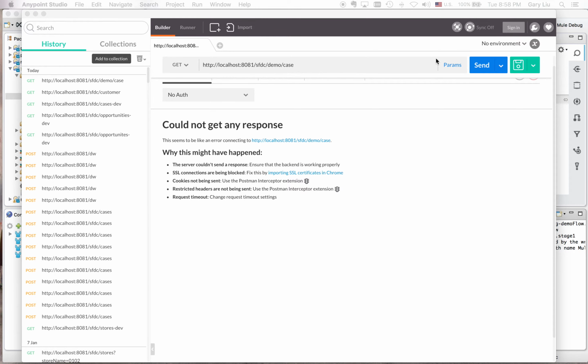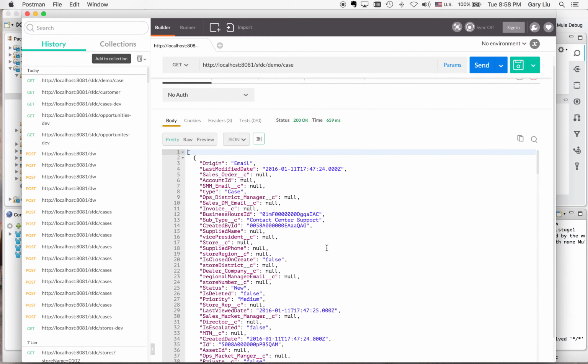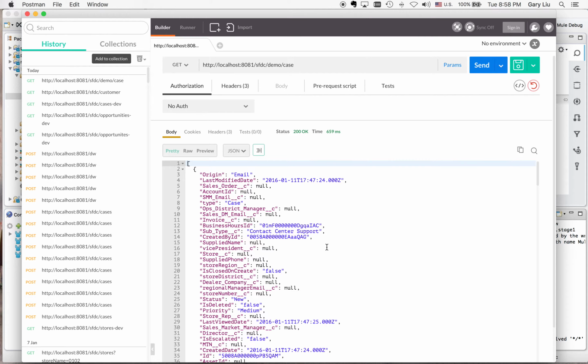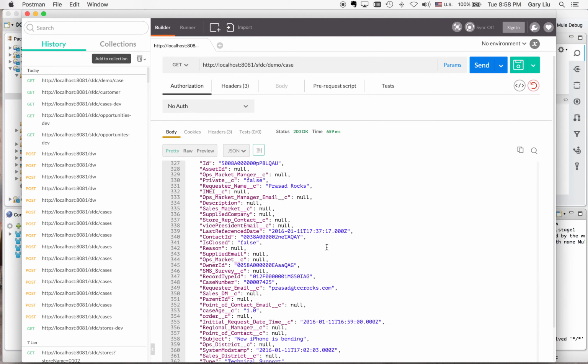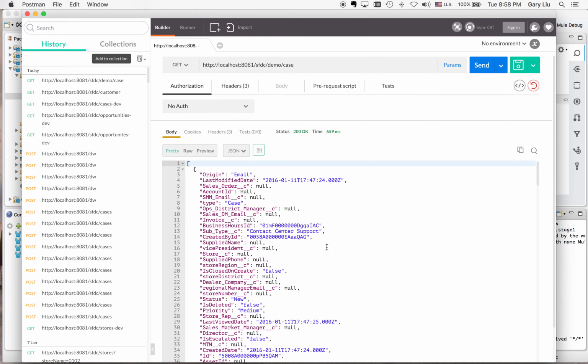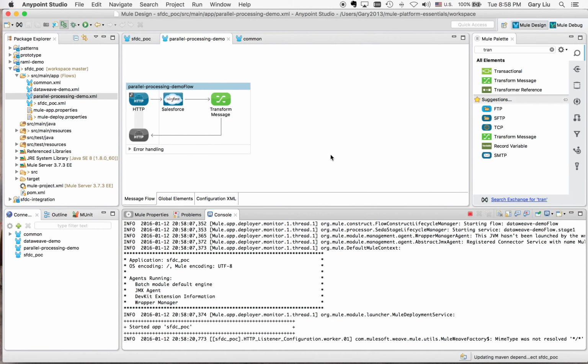Okay, this looks good. Let's send again. So this time it looks good. Come back. But one thing, remember that I want to create a final JSON, something like cases. I want to reuse this, so that's why I want to add something here.